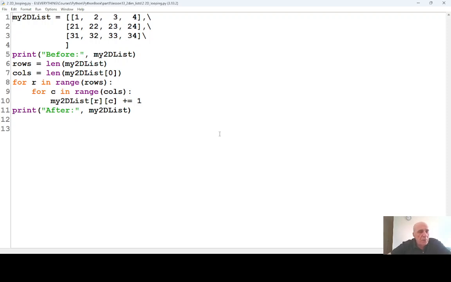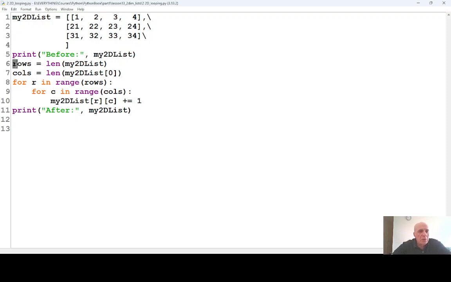So first step, I calculate how many rows are in my list. You see, I am using it as it is, without square brackets. Then I calculate how many columns are in one row. I take the first row, but all the rows are the same.